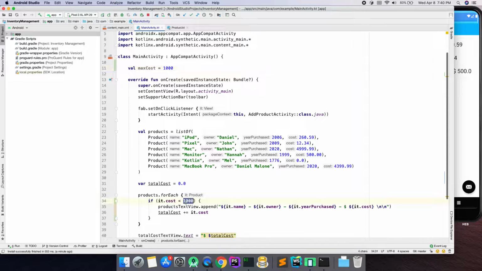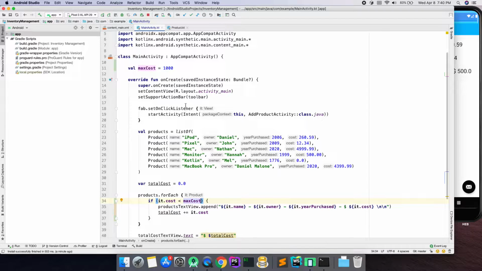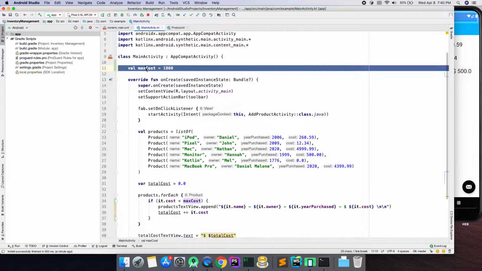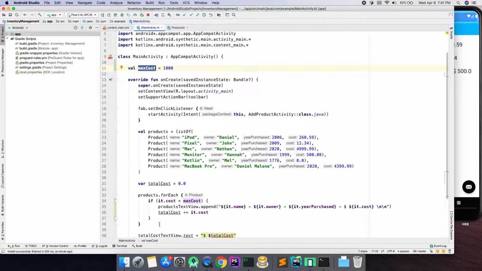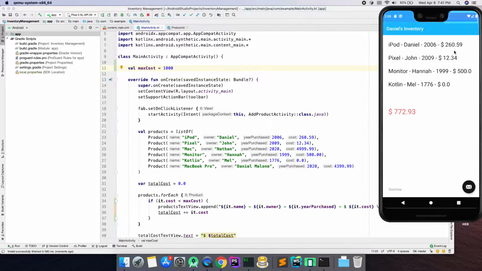And this is really not much different at this point. So we can use maxCost. This way, eventually we can have one variable called the max cost, and we'll just update this max cost here, then repopulate the recycler view. But this should work just fine. Just moving the variable around is not really going to matter. It can be anywhere in there, it can be up the top, and it should still do the same thing.